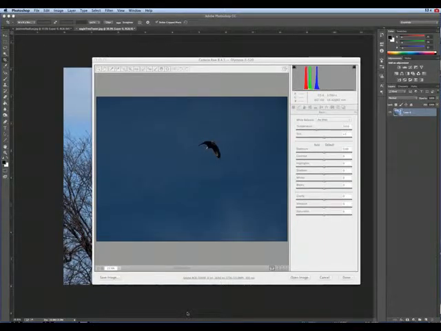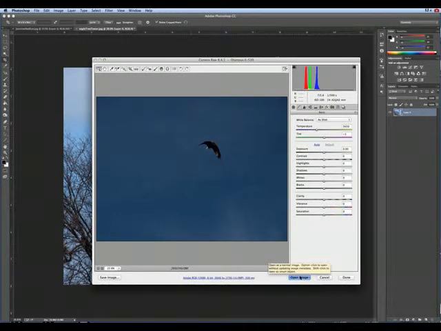Here's another photograph of an eagle we can work with. What you're looking at here on top of the Photoshop is an open dialog box, and if you look up at the top of this box, you can see this is a camera raw image. So we haven't imported this into Photoshop yet, but it's a raw image. It's unprocessed. It's not ready for printing or anything else until we do process it. And let's see if we can do something with it. To start with, we'll actually open the image.